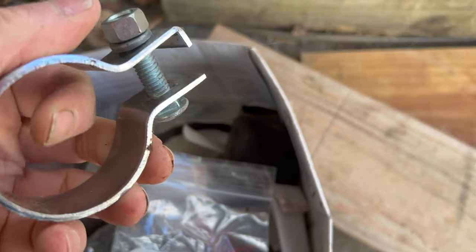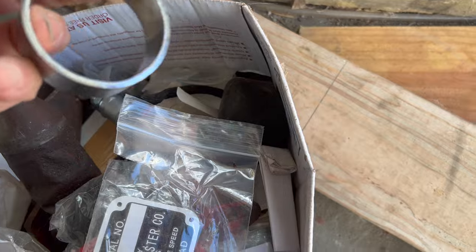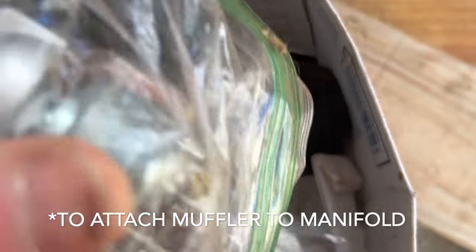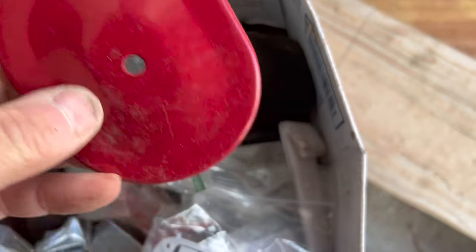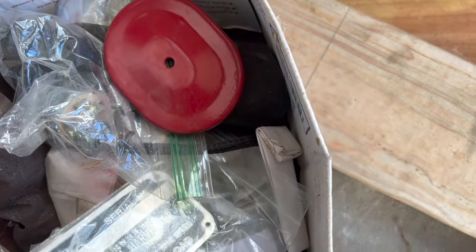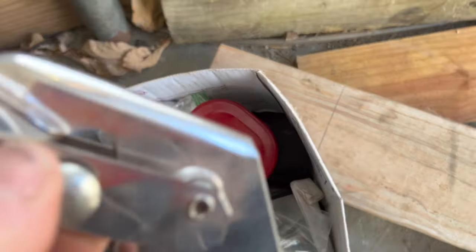These are the stainless steel clamps for the flapper. This is a brand new gear shift knob and brand new light switch. This is a clutch cover housing. Some of the Super C's have a round one, and some have this one, and obviously that's not the one that you need. And this is a stainless steel flapper.